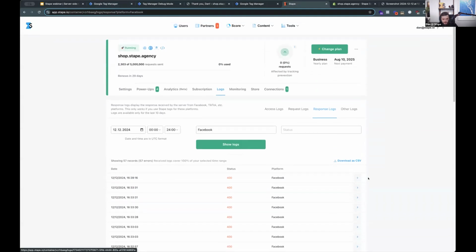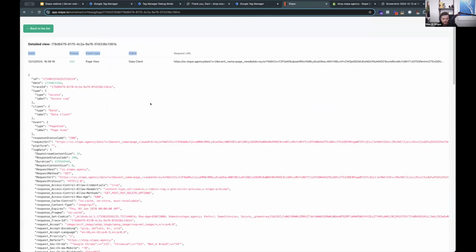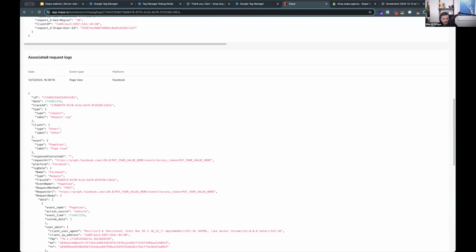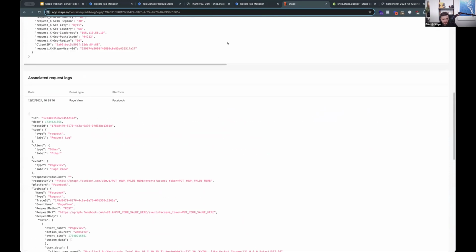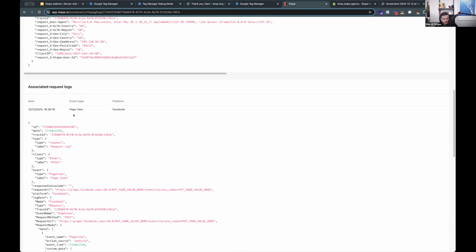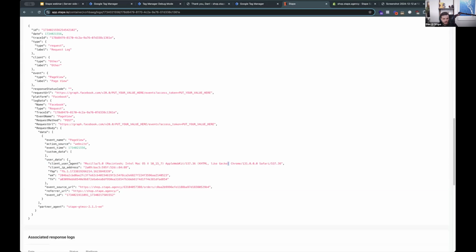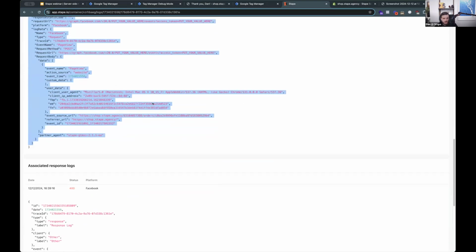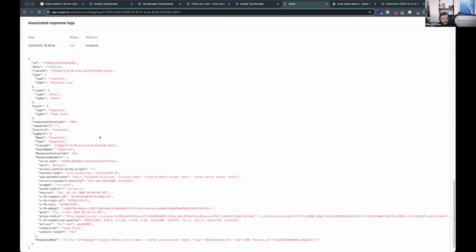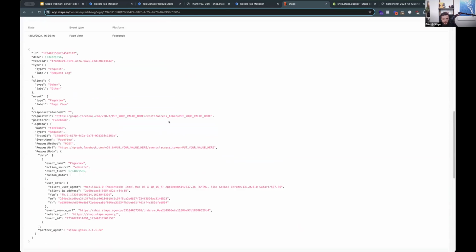So you can see there's 400s in your Facebook reporting. You can open them up. Stape will stitch together the access log, which triggered this event, the request logs, which are associated with this event, and the response logs, of course. If you have multiple tags, it's not only Facebook that's going to be here. So in here, is my full page view tag firing. I have sent a page view event, there's my user agent, there's my IP address, there's my browser ID, my hashed user data, event source URL and everything. So you can literally debug what has been sent. And here's the response from Facebook. Like I mentioned already, it's 400, but in a normal situation, you have 200 OK, events received, and everything is beautiful.